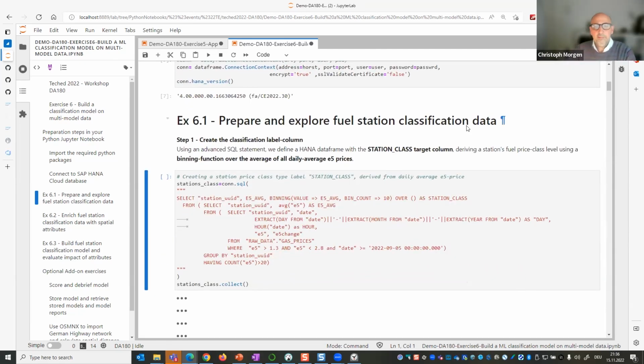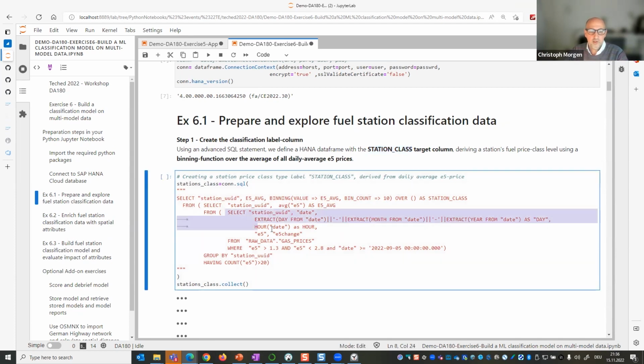As the first step now, I don't have a classification yet, so I'm artificially creating a station class column as our model target column. For that, I'm picking up the E5, and there's another measure, the E5 change. So the number of changes basically per day, or whether a figure included a change or not for the E5 fuel.